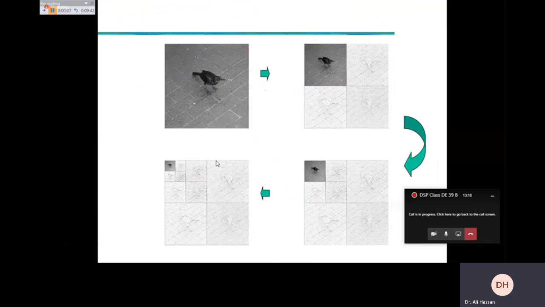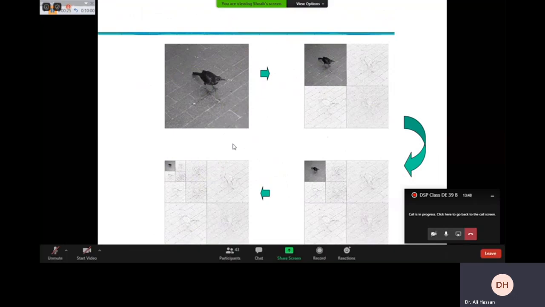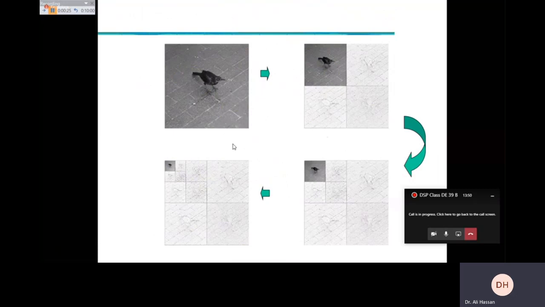So last time I mentioned that you have a low pass and a high pass. So this part is low, low, this part is low, high, this part is high, low, this part is high, high. And then you take this part of the image and again repeat the same operation. So this part is low, low, low, low. And similarly, you can label the rest of the images. And if you look at this carefully, the image size is the same. So you have all the image information, but now the information is spread according to the frequency.